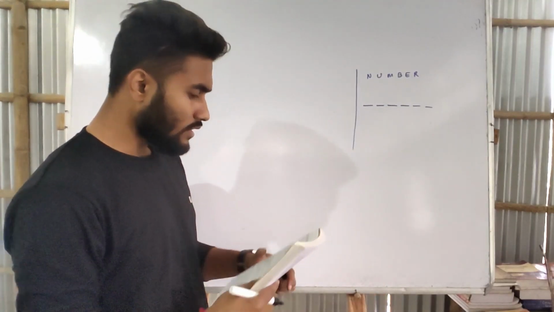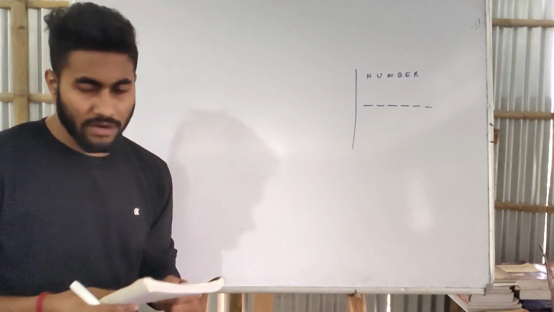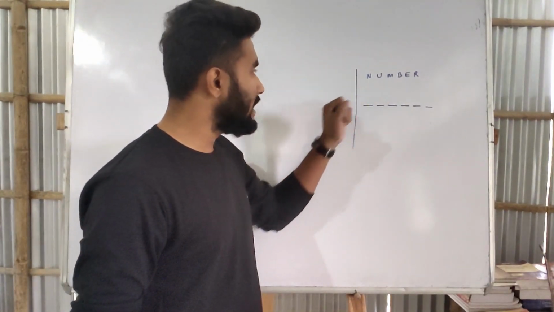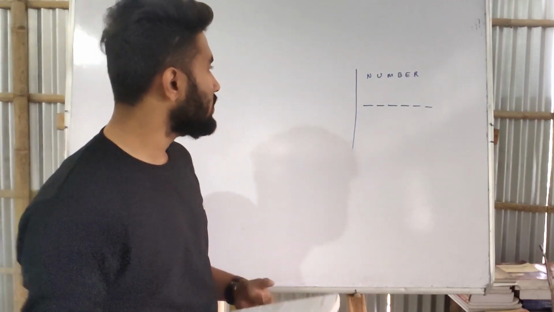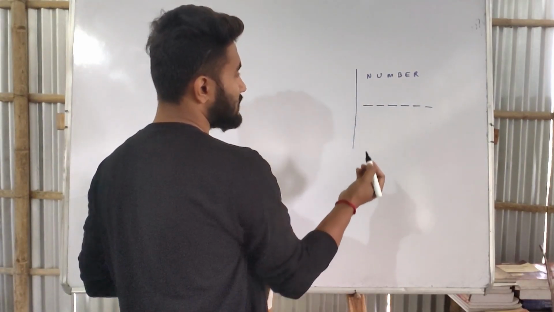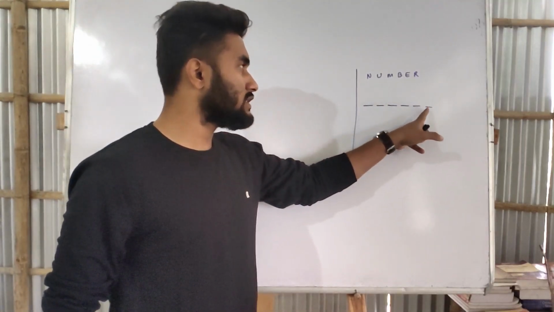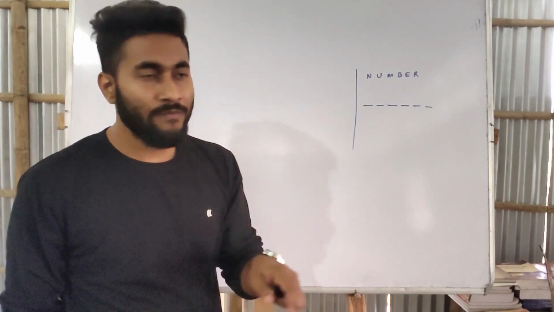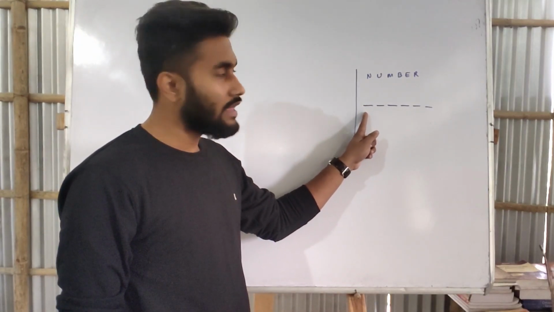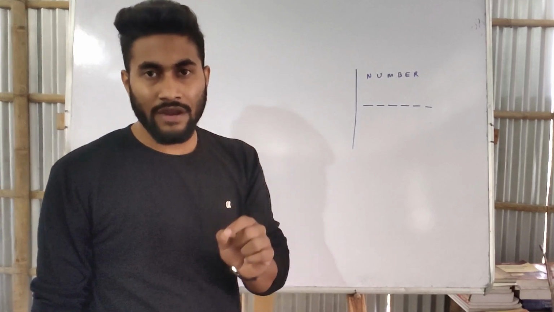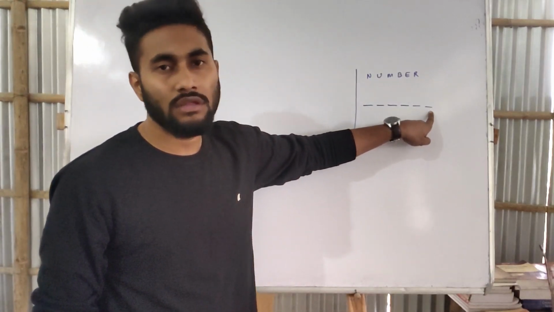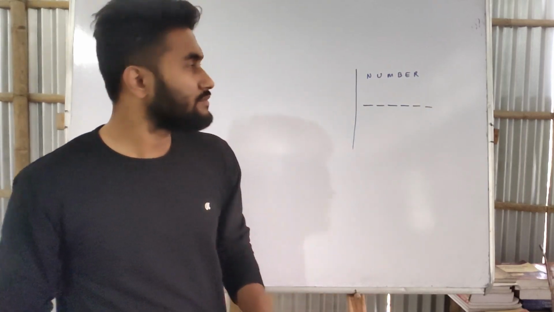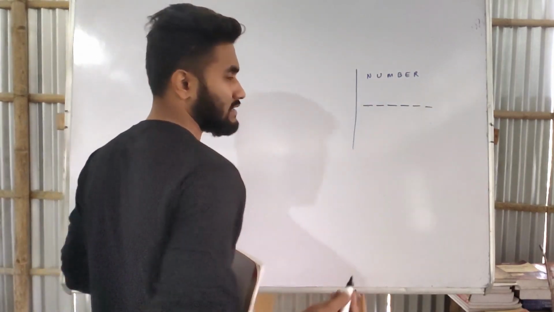So how many ways the letters of the word NUMBER can be arranged? Very simple. Obviously you cannot repeat, because there is only one N, only one U, so there is no chance of any repetition. You can start with this place also, you can start with that place also, it doesn't matter. Only if there is 0, or only if it is an even or odd question, do you start from a particular place.